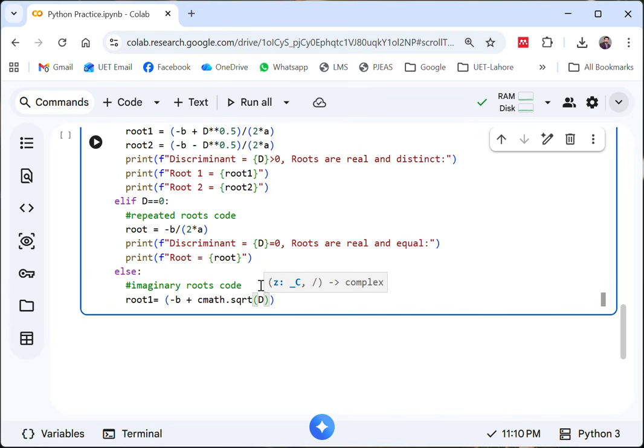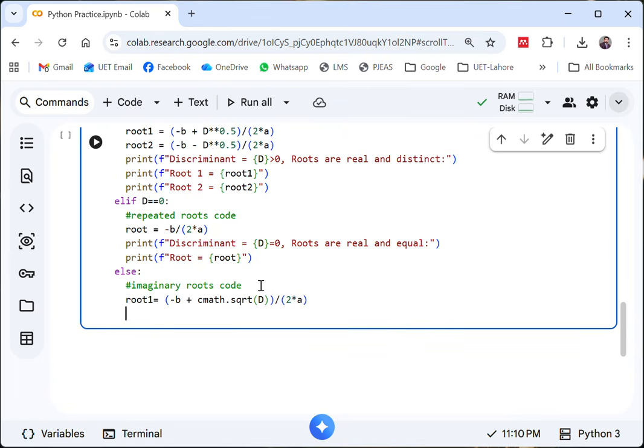This square root command can calculate square root of both real and negative values, and the result will automatically include an iota value. I hope you guys remember what is meant by iota. That was for the negative values, square root of minus 1. So now we have root 1, we have root 2 with change of the sign only.